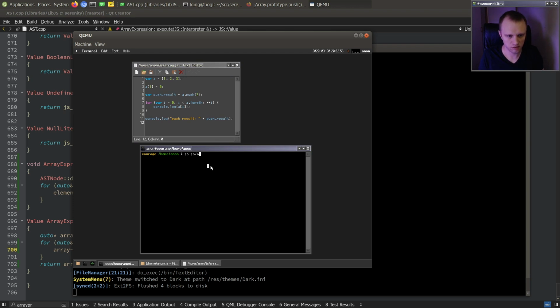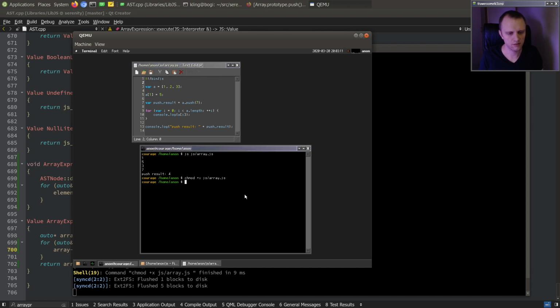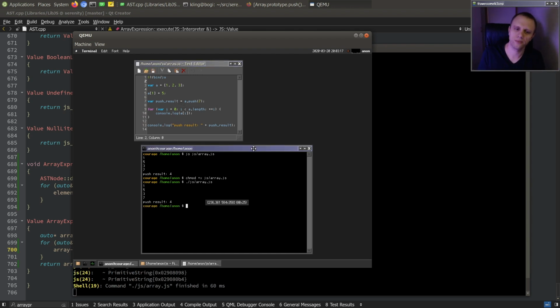And it works. And oh, let me show you something else I did. Just a tiny little thing I did today. You can make it executable. And then if you do this, then you can actually run it like that, like it's a shell script.